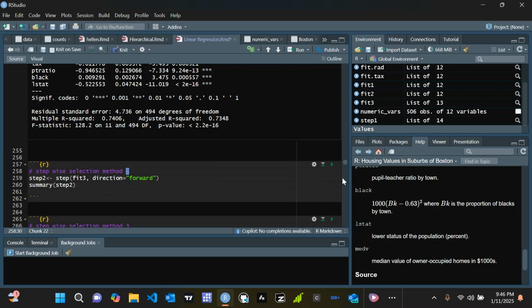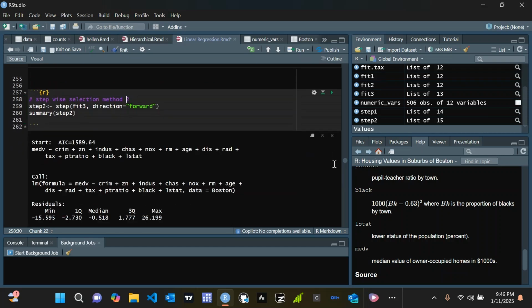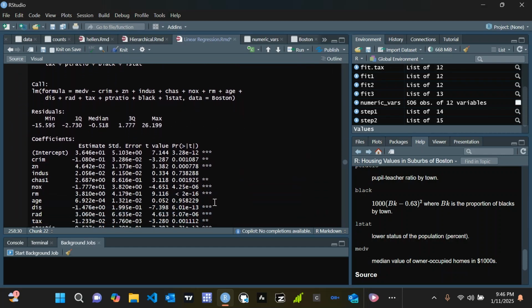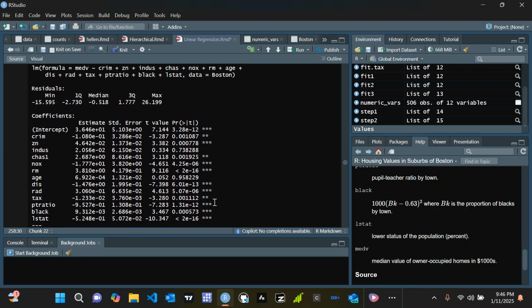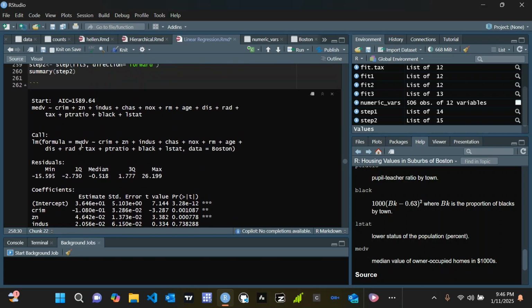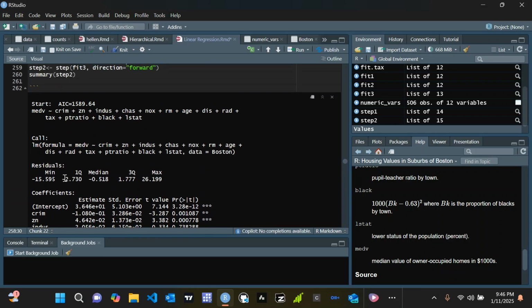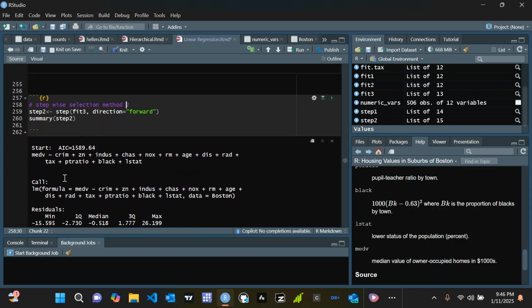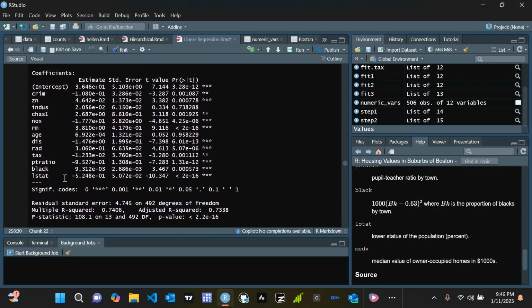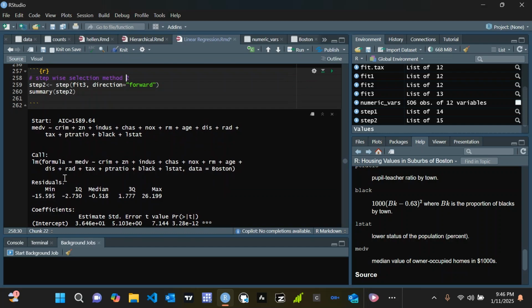That's what this does. So let's run it, and we see. As you can see, it started with a full model. It hasn't shown us the steps. It has just run all the models at once.